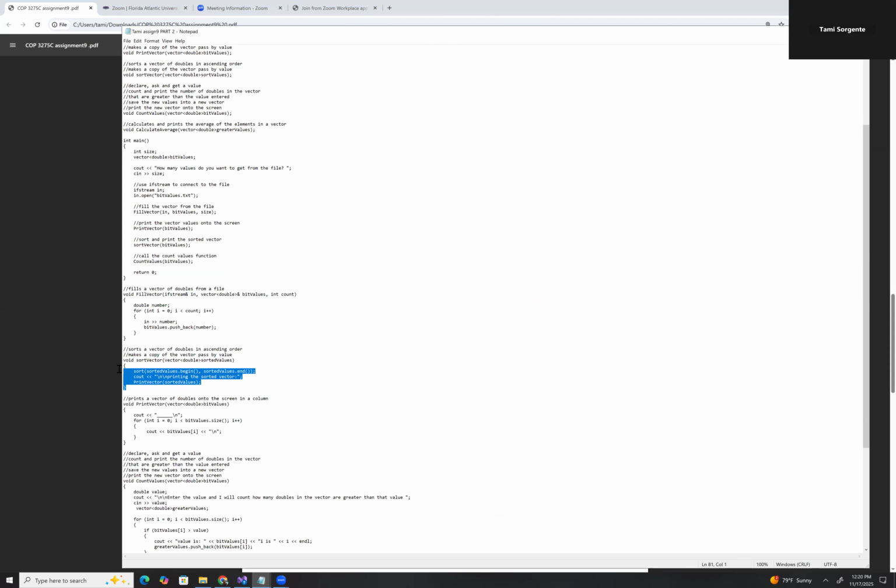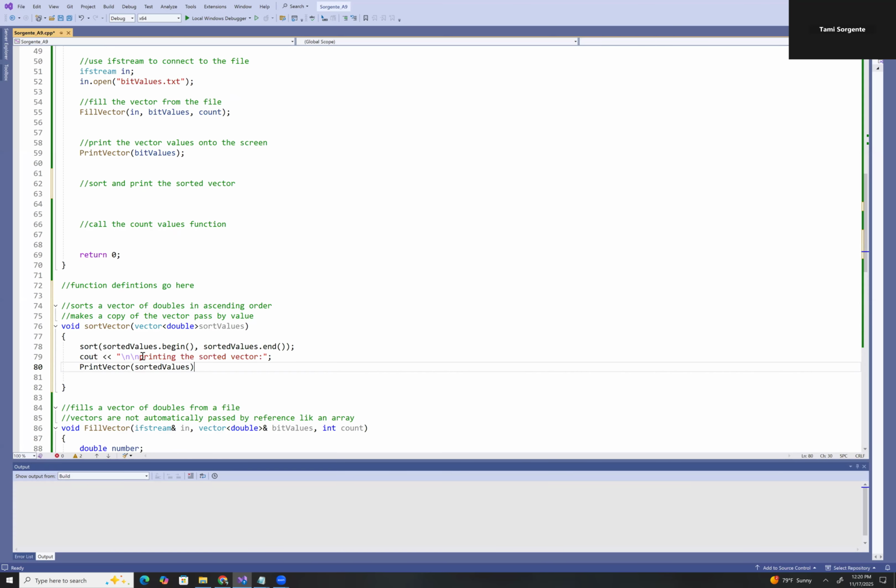We can just go here, and here is our sort vector code. So let's take a look at it. We have our sort values. We're going to start at the beginning, and then now keep in mind, we're going to be sorting a copy of our bit values.